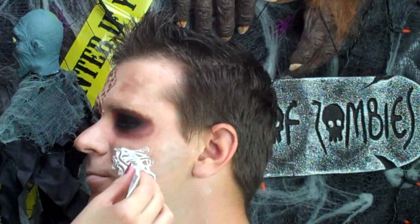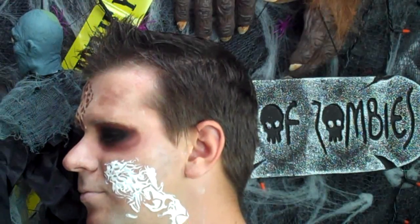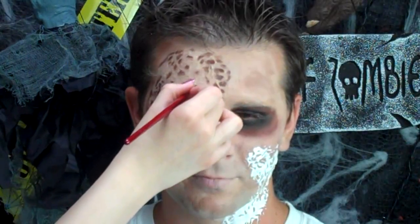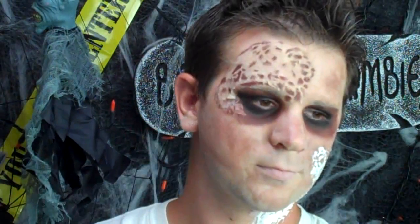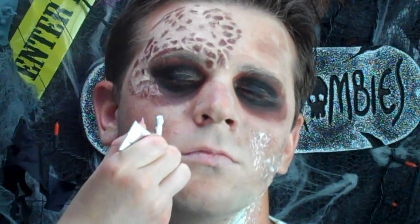It just looks so cool that I decided to make another one on the side of his face, and it also goes down to his neck. He told me that this was really cold, but I didn't care because I wanted him to look all rotten. So I went ahead and took that lash glue and pretty much emptied it on his neck. While that dries, I'm going back to the last oozing, disgusting disease sore, and I'm filling it in with some brighter blood just to make it look more realistic.